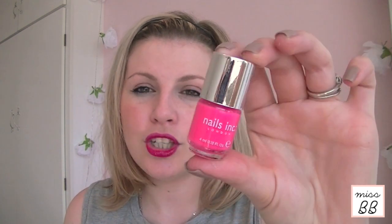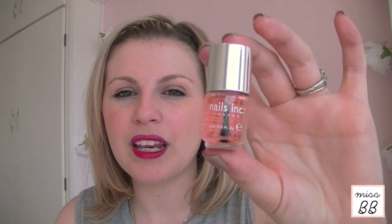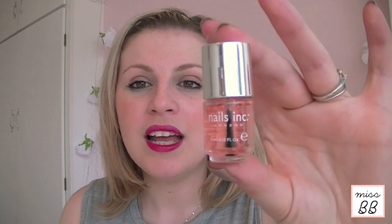I've got two things from Nails Inc. One of them is a nail polish — I have no idea what the shade is, but if you know, please let me know. It's a super bright pink, really very summery. That was one thing about the Yummy Mummy from Butter London — it's not the most summery shade, it's a nude with a bit of sparkle. But this Nails Inc one is a super duper bright summery shade. And then there's their Caviar Top Coat, which is something I've so wanted to try for so long. It's like £10 plus for Nails Inc products, so I wasn't willing to splash out when I have top coats I love. I've used it today — it's very thin, and I definitely wouldn't replace my Seche Vite with it, but if you don't like that gloopy look and just want a thin top coat, it's very nice. We'll see how well it makes my nail polish last.